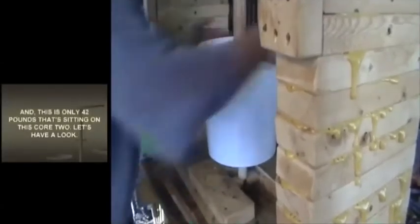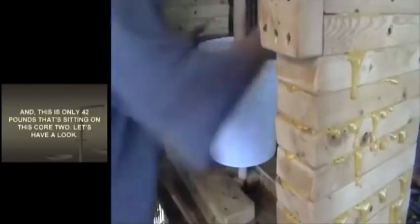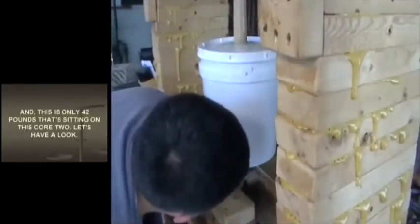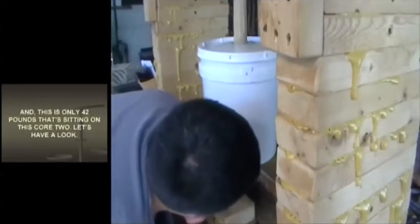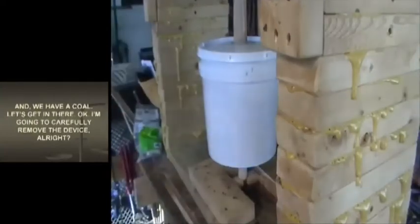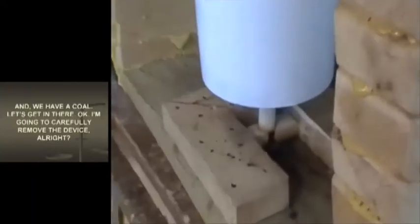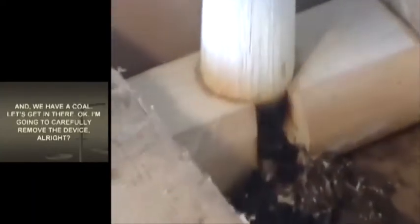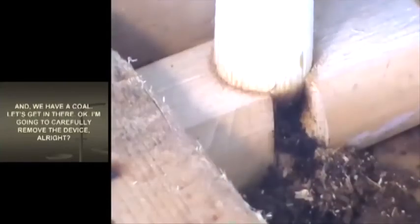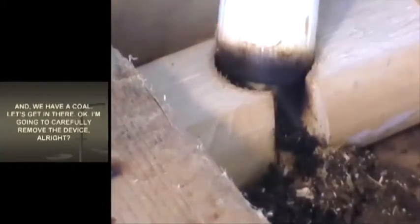And this is only 42 pounds that's sitting on this core too. Let's have a look. And we have a coal. Let's get in there. Okay. I'm going to carefully remove the device.